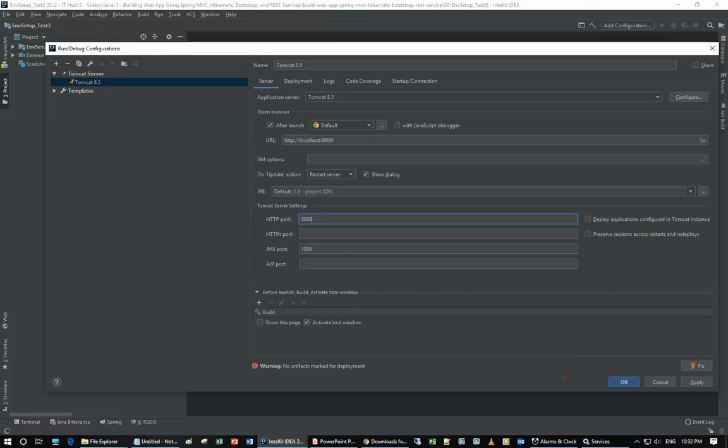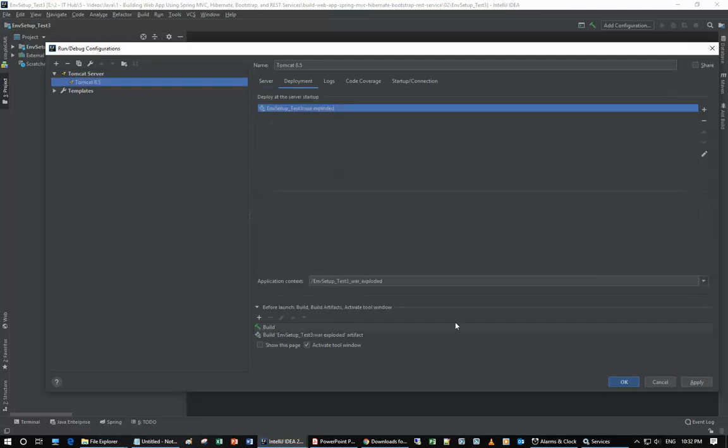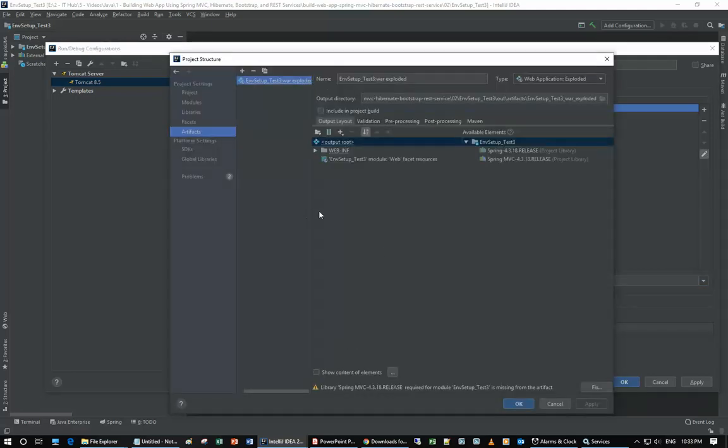And next, you're going to hit this button over here, fix. When you hit the fix button, you'll need to make sure that the application context text box is set to /. When you're done with this, next you will be clicking this button over here. This is called the project structure button. So let's click that.